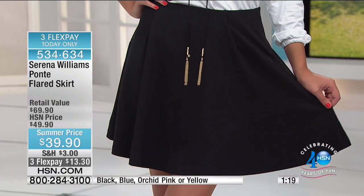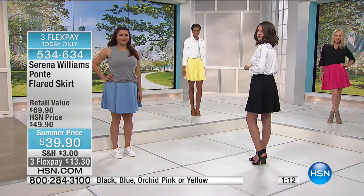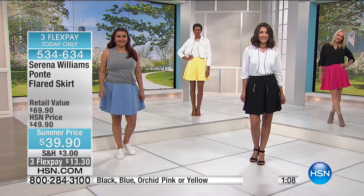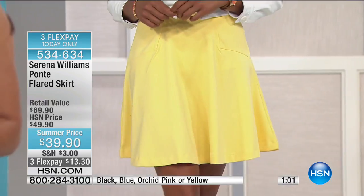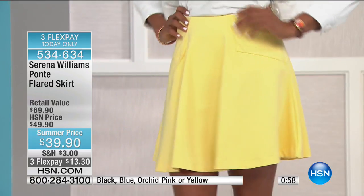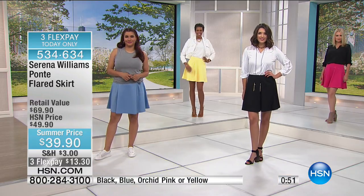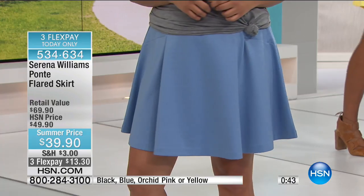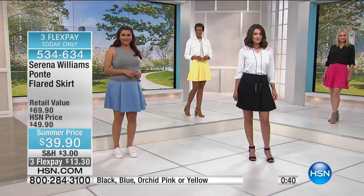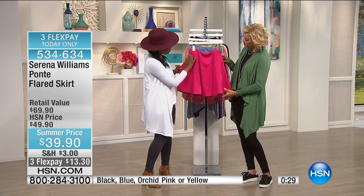It's flirty, it has a beautiful shape to it, and it has the fabrication of that ponte so you'll get that nice soft sheen and the beauty of a ponte — because it is a little weighty, it will spin and give you the flowiness you love in a skirt, but it won't be thin. It's the side piecing detail that makes this skirt special — see how the drape kind of creates that flow to the fabric. It's just a flowy silhouette because of the way it is shaped.